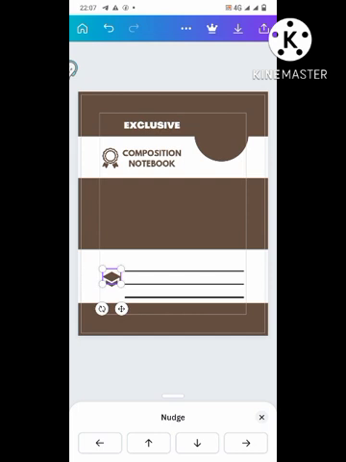Where can I put this? Is it okay here, or should I move it to the top? Let me move it to the top. Since you know how to drag it.